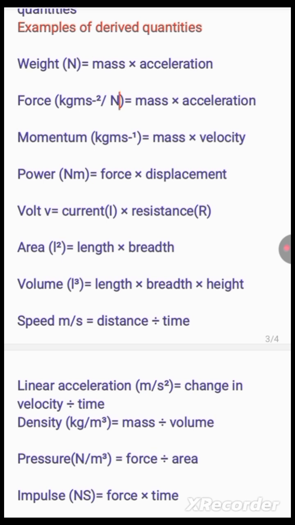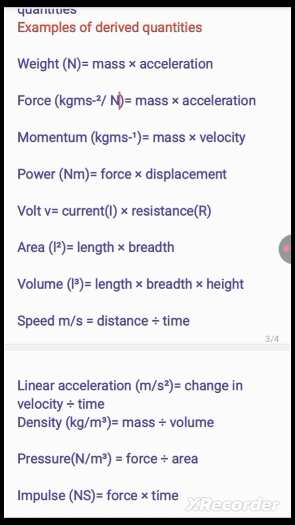Density. Density is just how much mass an object has in a given volume. Basically, it is gotten from mass divided by volume. The mass of an object divided by its volume is its density.